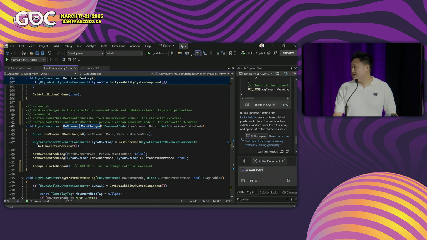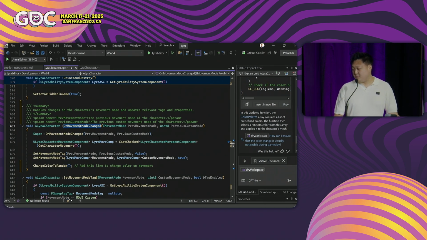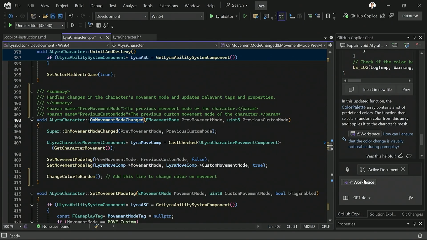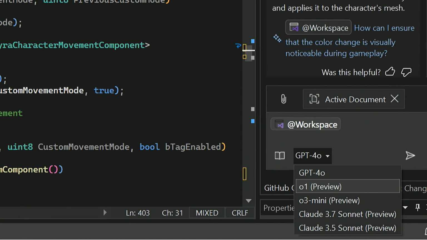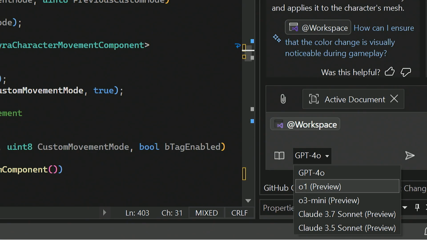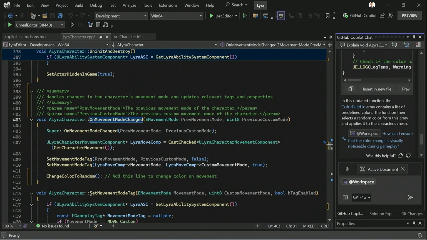Okay, let's continue the demo by showing you one of the last ways that you can interact with Copilot. We got a lot of feedback about wanting to choose your different models, wanting to customize Copilot even more, and we're happy to share you can choose this particular model you want to interact with, from O1, O3 Mini, to even Claude 3.7. The choice is in your hands.